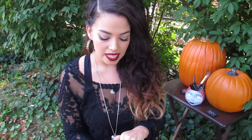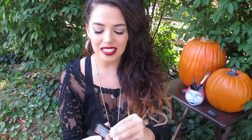But anyway, I got this from the CCO. I have no idea what collection it's from. I'm going to Google it, and I'm going to try to put that in the down bar because I'm really curious. I think I've looked it up before, but I don't remember. I should tell you what it is. It's an eyeshadow palette, I guess. It's called Street Art Shadow. I bought it because it just looks stupidly amazing.